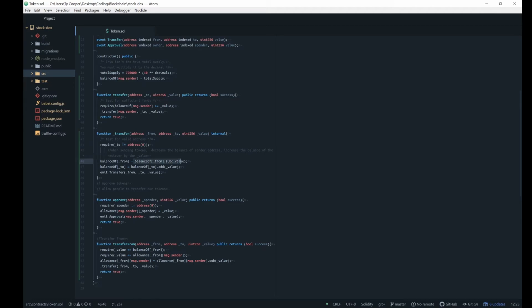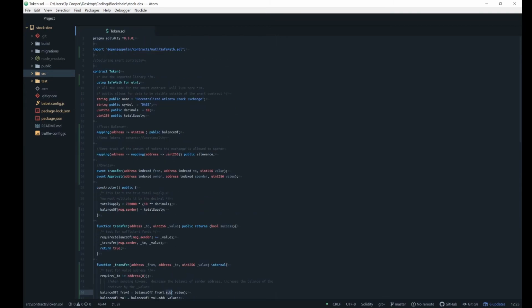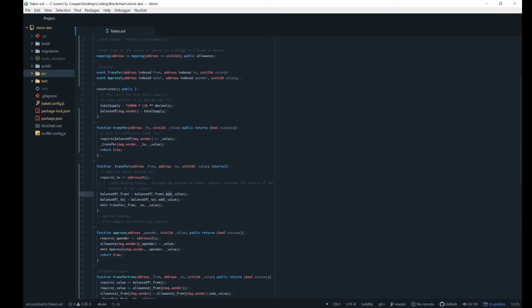So here we are deducting that amount, and where you see the sub function, that comes from SafeMath.uint, because it's not a function that's already in the Solidity programming language.